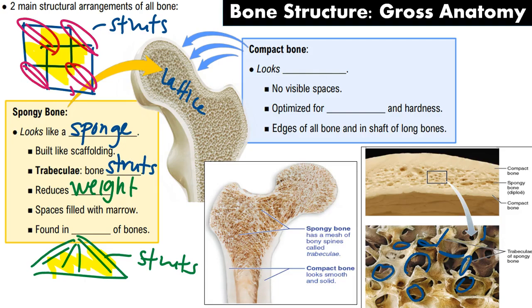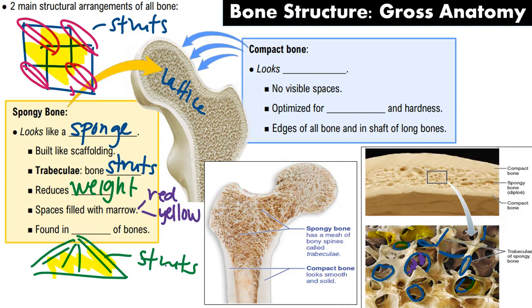Now, the next question is, what is going to fill all these empty spaces here? All these little empty spaces, guess what they're going to be filled with? Bone marrow. And that means it could be filled with red bone marrow, which is the majority of what you see when you are a young child, or yellow bone marrow, which we'll talk about both of these as well, which is going to be as you grow and age.